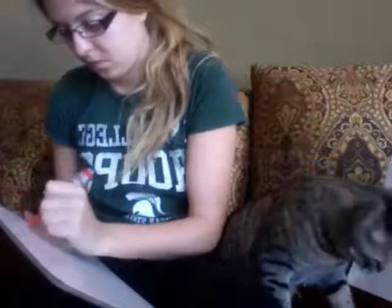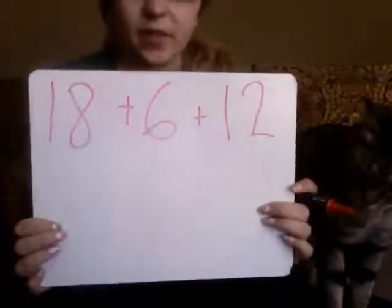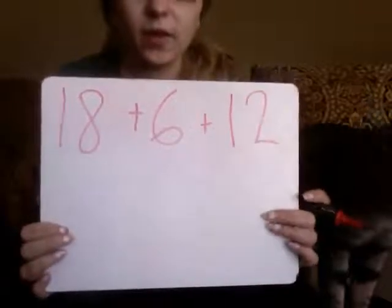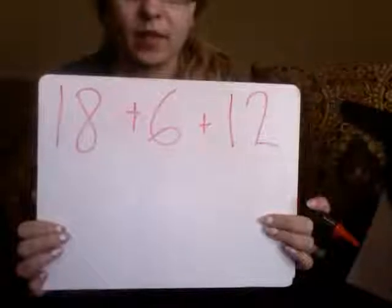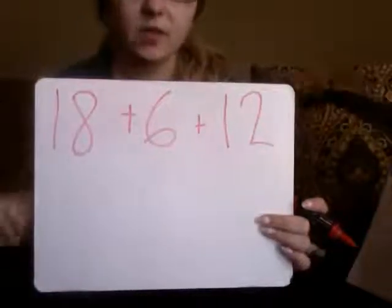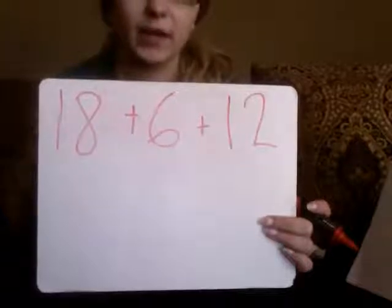Sorry about that. Okay. So when I have 3 numbers to add together, the first thing I want to do is look for 2 numbers I could add together that would make a 10. Okay, that means that it would equal either 10, 20, 30, 40, all the way up through 100. We're trying to find a number that would make a 10.